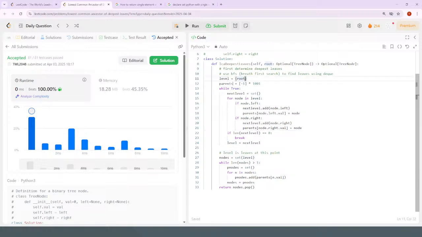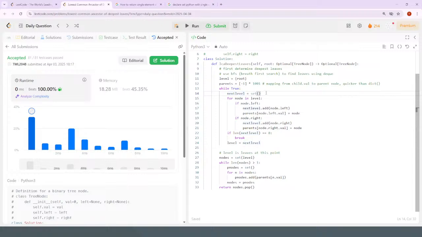So you have your root node. You create a set with just that node. You have a mapping of children to their parents, which you store as an index for the child, mapping to the actual node for the parents. This is mapping from child value to parent node. And this is going to be quicker than using a dictionary, because numerical indexing is faster than hash indexing.